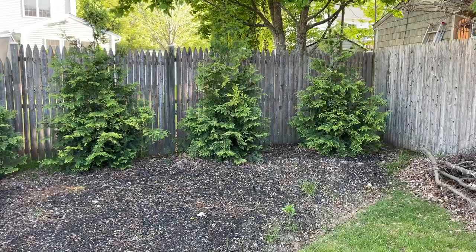Hey guys, hope you're all having a great day. So in today's video, I'm going to be planting this pine tree that is right behind me. I'll get into all the details in a minute. And it's going in this back area, which is actually a new area that we are creating, starting off with this pine. So let me show you this area first, and then I'll talk a little bit about what this pine is.